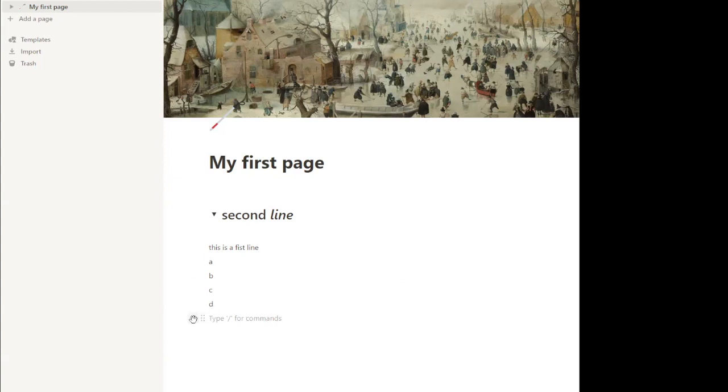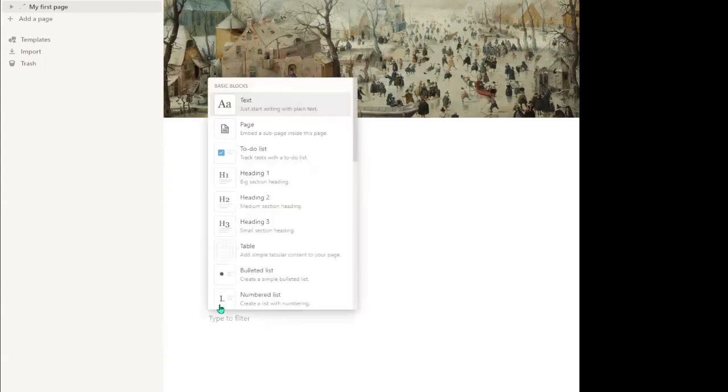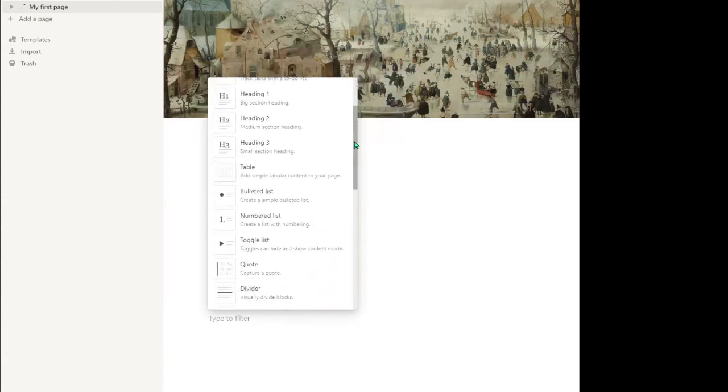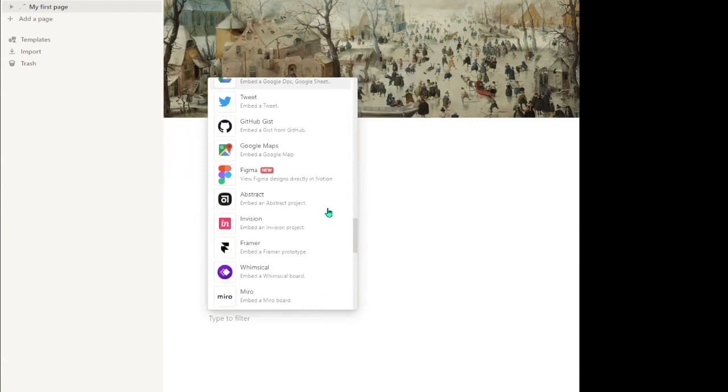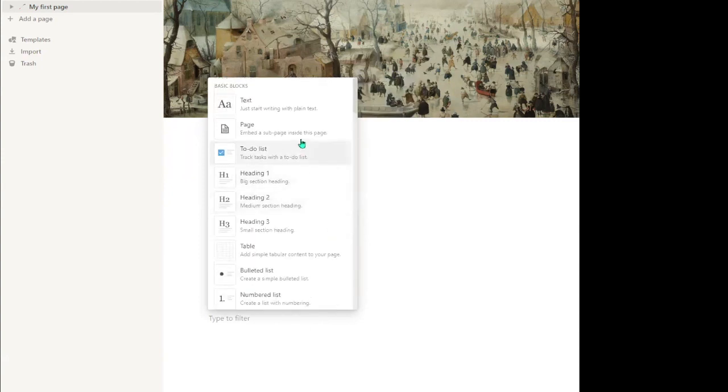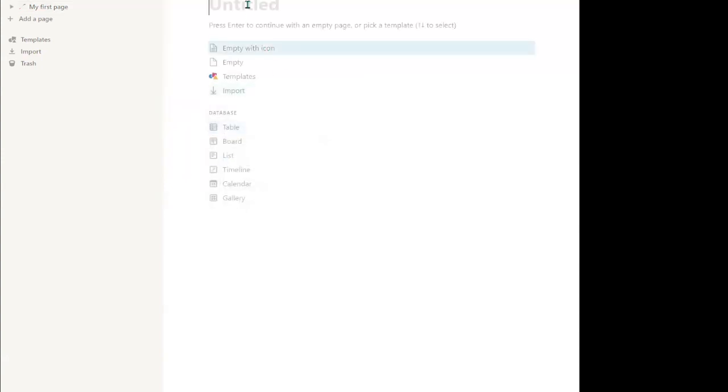We can add a new page inside this page by clicking the plus. We can see all of these other building blocks here, and it does go on. There are a lot of blocks you can add, and we'll cover some of those later on. But if we add a page here, we can see a page within a page, a bit Inception-like for the movie fans. So we'll just call this subpage. But notice also you have easy navigation at any point. We've got the breadcrumb up at the top. We've got my first page that expands to a subpage, and in there are no pages inside. But you can go as deep as you want.